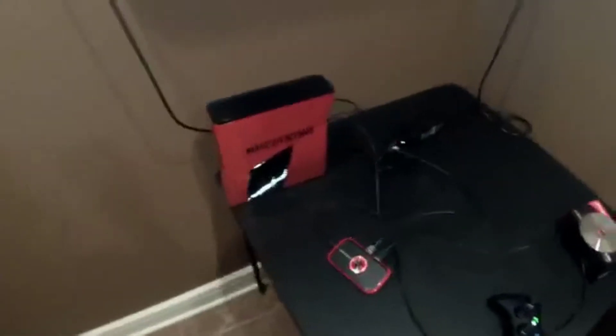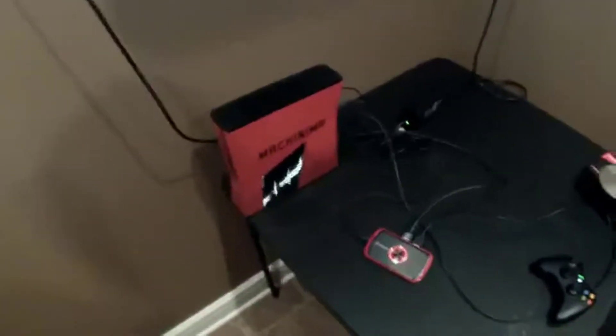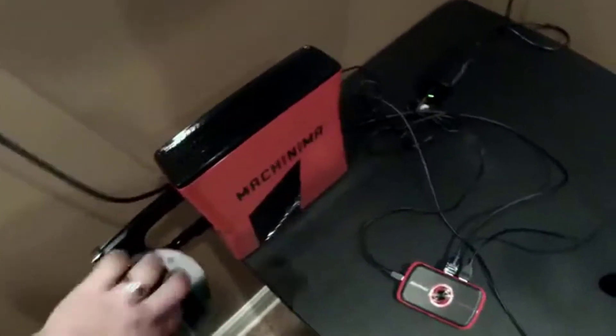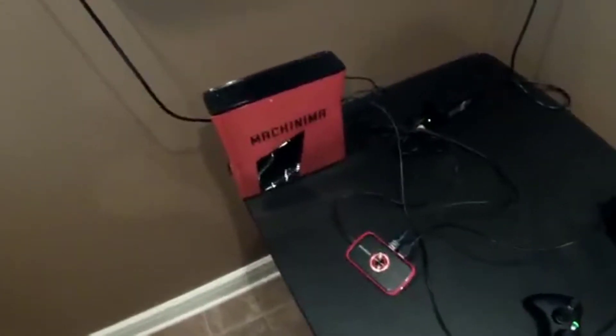For demonstration purposes we're going to put in Black Ops 2. Be careful — the disc tray almost took my finger off. Apparently the first Xbox I tried doesn't read discs, so look forward to a video soon where maybe Legion and I shoot it up and blow it up. Anyway, we have the game — let's pop it in and I'll play a little bit to capture and show you the quality.